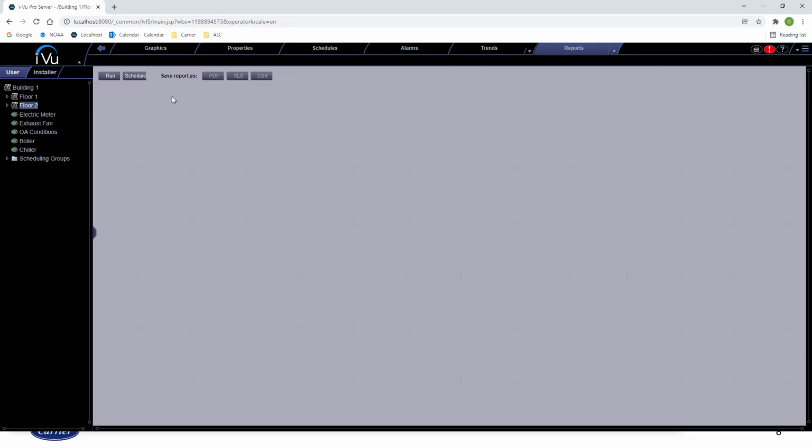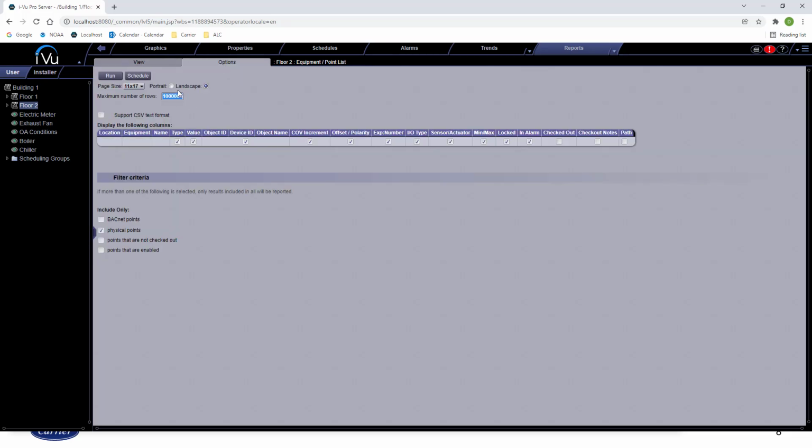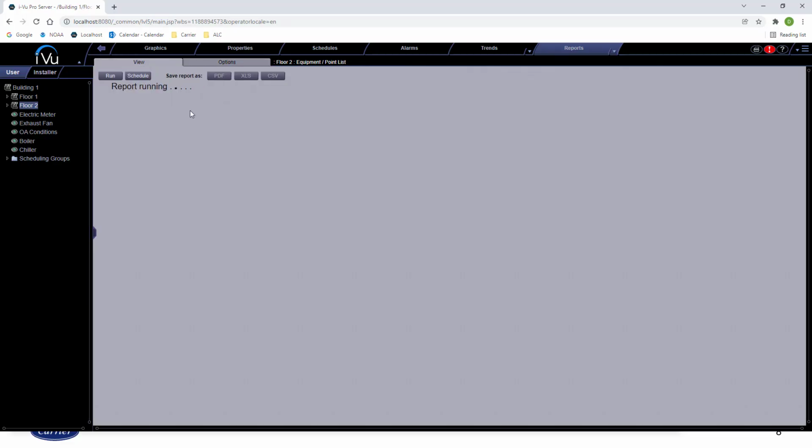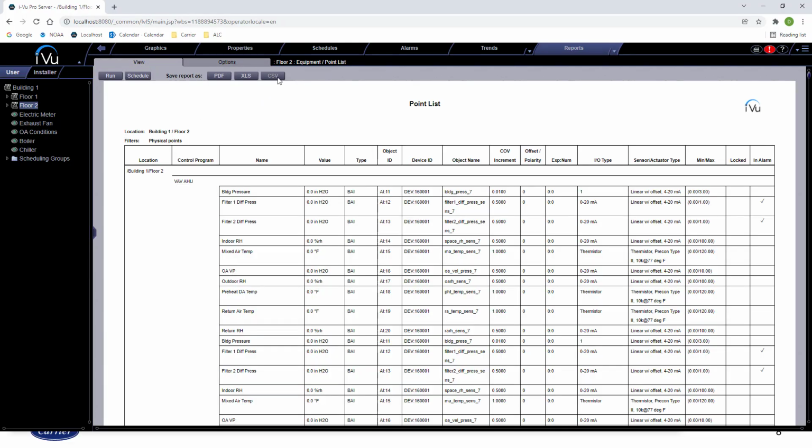I want to make sure I'm not here forever, so we'll take this down to 10 rows. Run the report. Oh, I was incorrect. It still doesn't give us a CSV type of format. The CSV type of format is what we get when we're utilizing trend report, grabbing data from trends, things like that. More on that later.